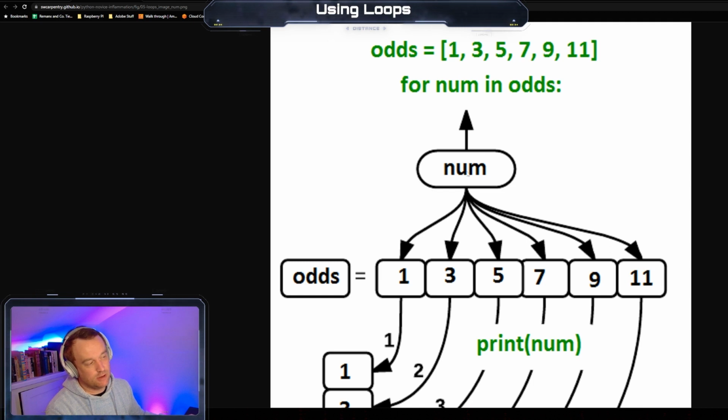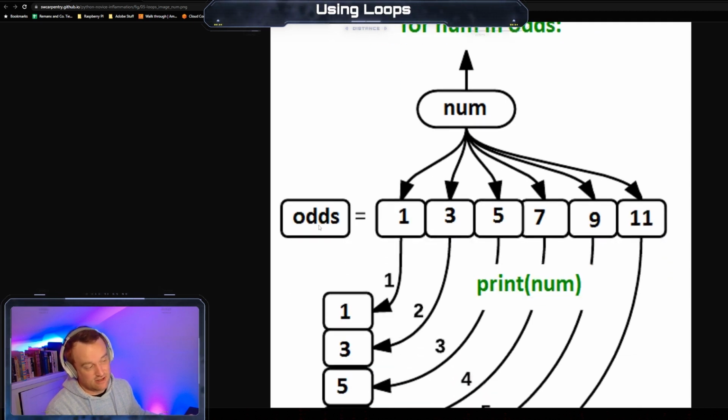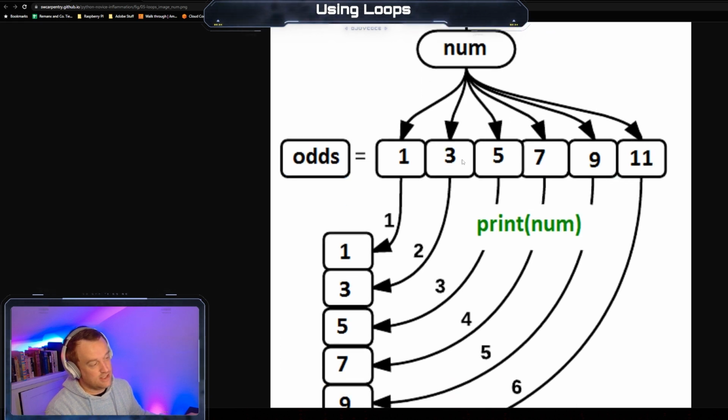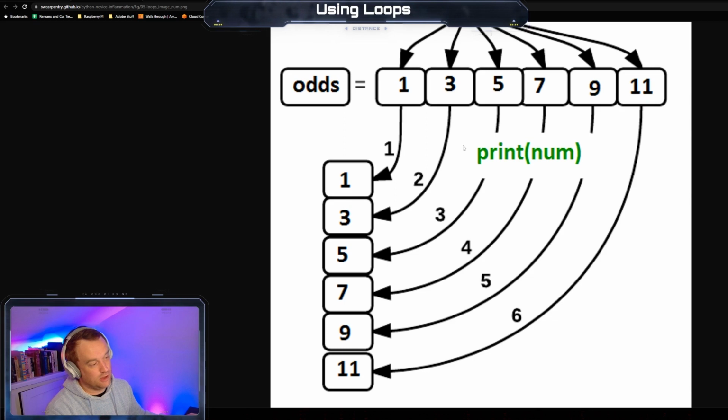For every number in odds, and so it shows odds here as 1, 3, 5, 7, 9, 11. So every time there's a number in odds, print what that number is. So we'll print 1, we'll print 3, print 5, print 7, print 9, print 11. So it has 6 times through the loop.